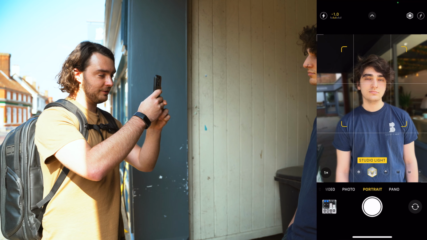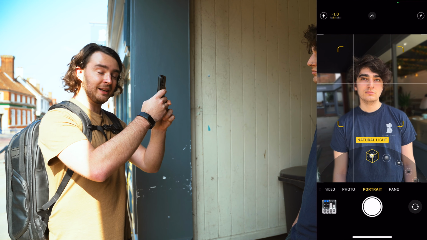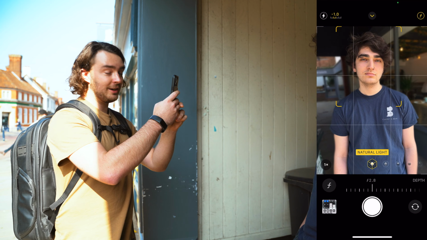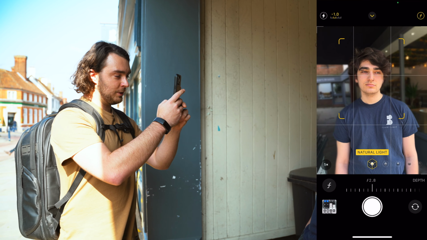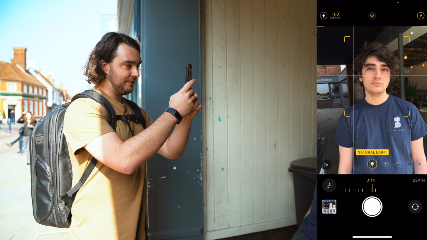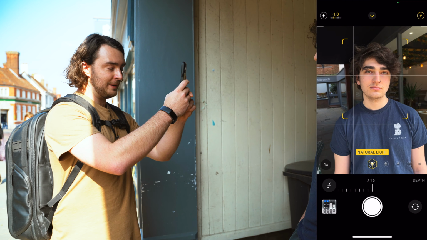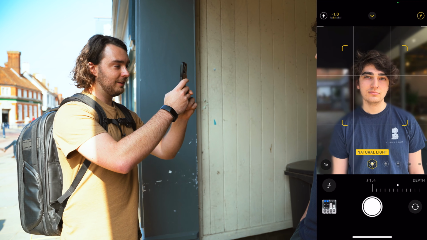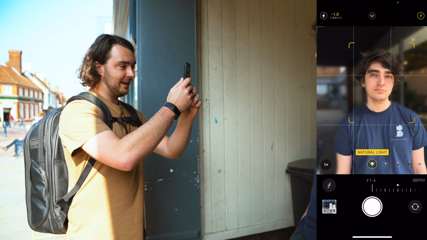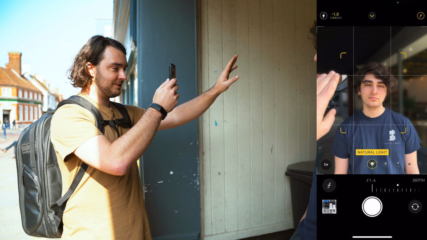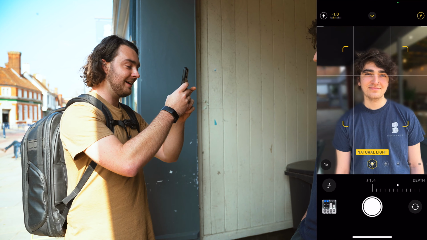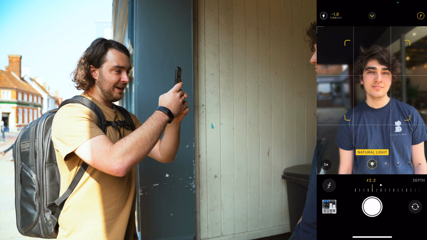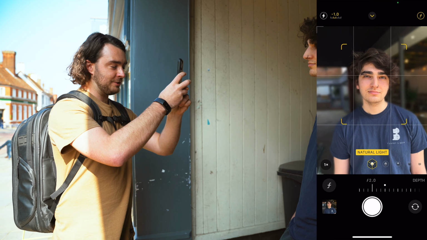mode styles. So you've got natural light, that's the one I mainly use, and if you click on the top right, your f-stop, and that will determine how blurry of a background you want. So if I go to f16, the background's not blurry at all. But if I go to f1.4, you can't really make out what the background is, and you can see that Andy's hair is sort of all blurry and fuzzy, so we don't want that. So I usually stick it around f2.8 to f2, and that's a picture of Andy.